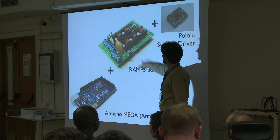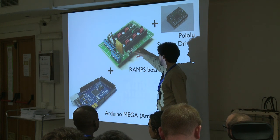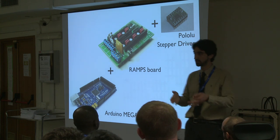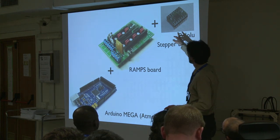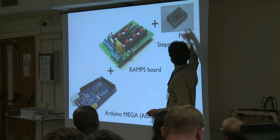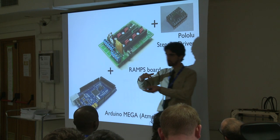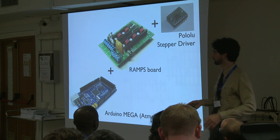You apply the RAMPS board on it. This was designed for 3D printers specifically. And then you apply four motor drivers on it in this place. So it's like a sandwich of multiple layers.